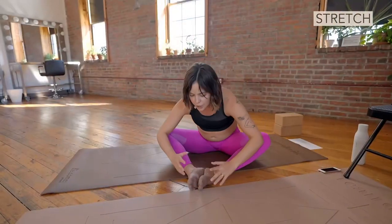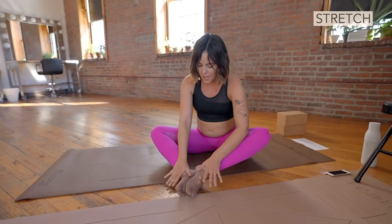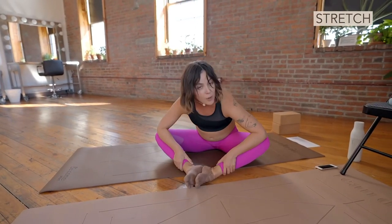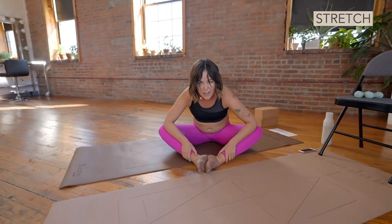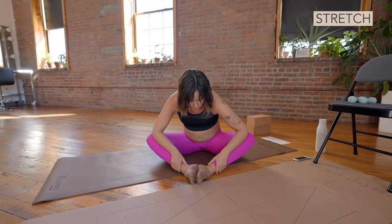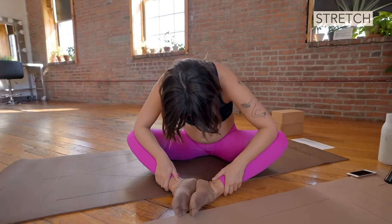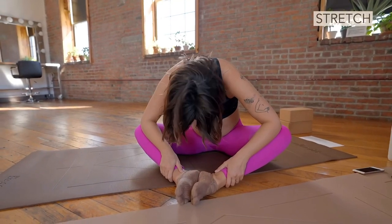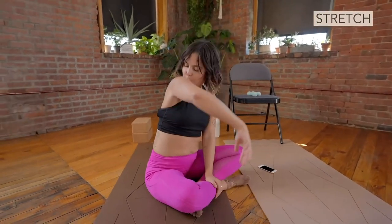You need to reach lower to the floor in order to find a deeper stretch. Do you need to take your elbows and push the knees down a little bit? Really find that hip stretch. Whenever you get to a spot that you like, I want you to relax your head and really let it dangle here. We're going to find our shoulders and active self-love. Give them a kiss or two and have a wonderful, wonderful week.